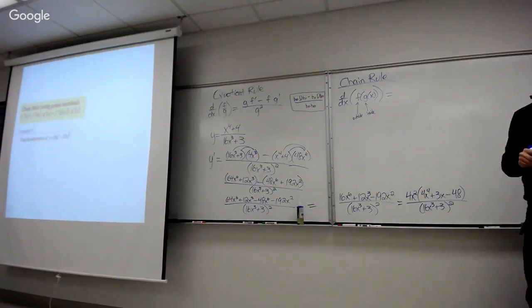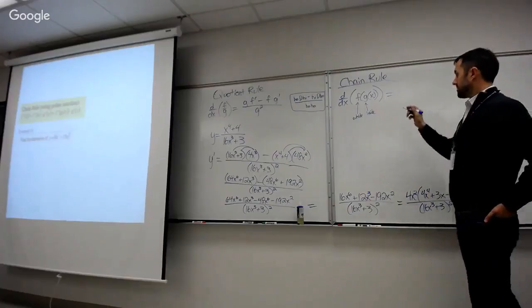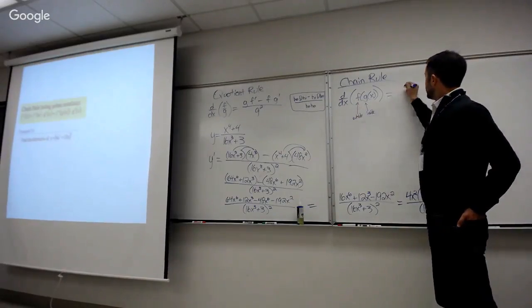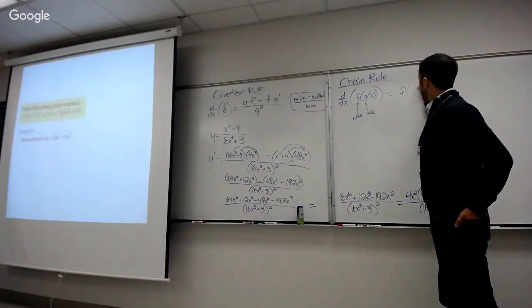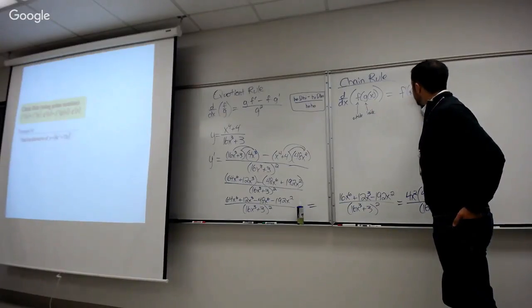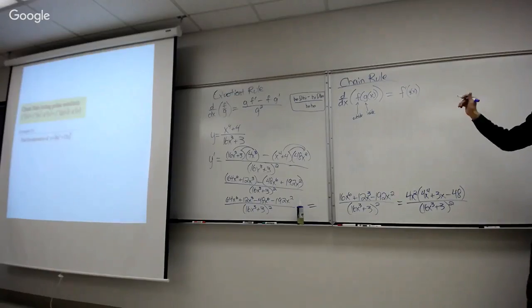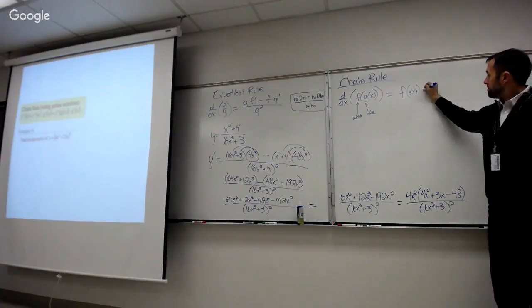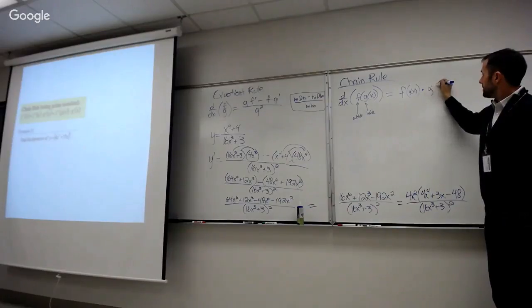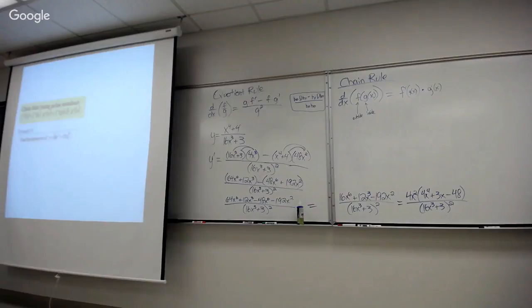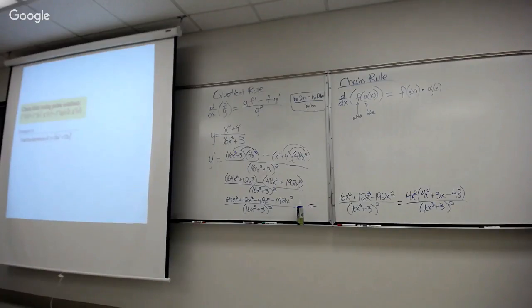So the chain rule goes like this, and I'll say it in English as I write it down. If you want to take the derivative of a composition, you take the derivative of the outside function, leaving the inside function alone. That's the verbiage. Take the derivative of the outside function, leaving the inside function alone. Then multiply by the derivative of the inside function. I'm going to say that again multiple times, and then I'll write it down in English. That's called the chain rule.